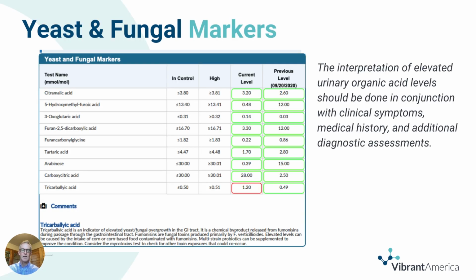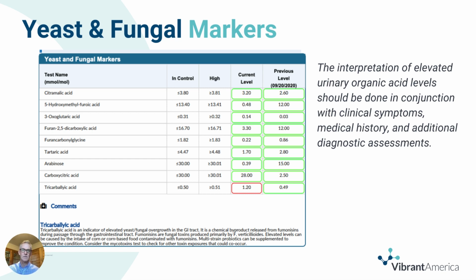But again, here is that yeast and fungal marker panel on the test. So we're looking at a handful of different markers here, and you can fairly easily divide these up into whether this is a fungal infection or if it's Candida. So two different types of infections there. Again, when we're working with you on a consult, we can dive down deeper into each one of these markers and say like, hey, maybe it's X, Y, or Z bacteria, or maybe it's X, Y, or Z fungal infection.